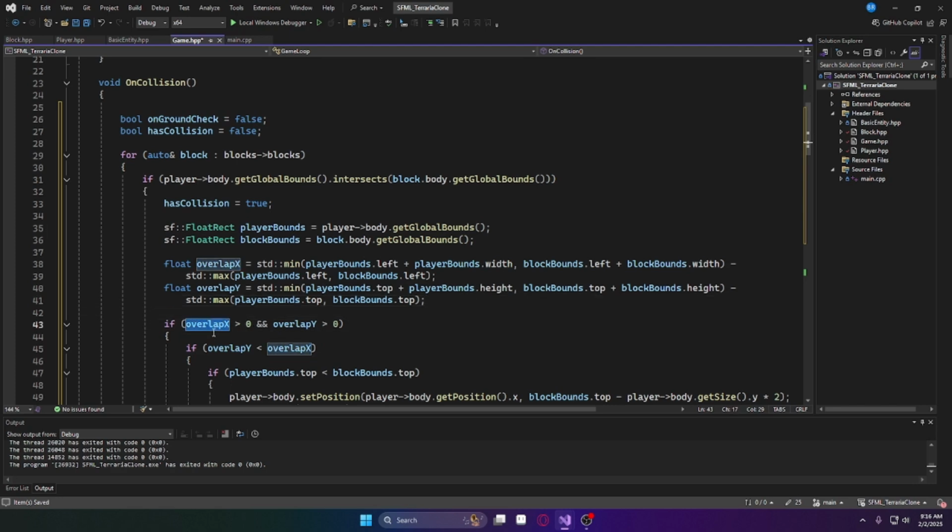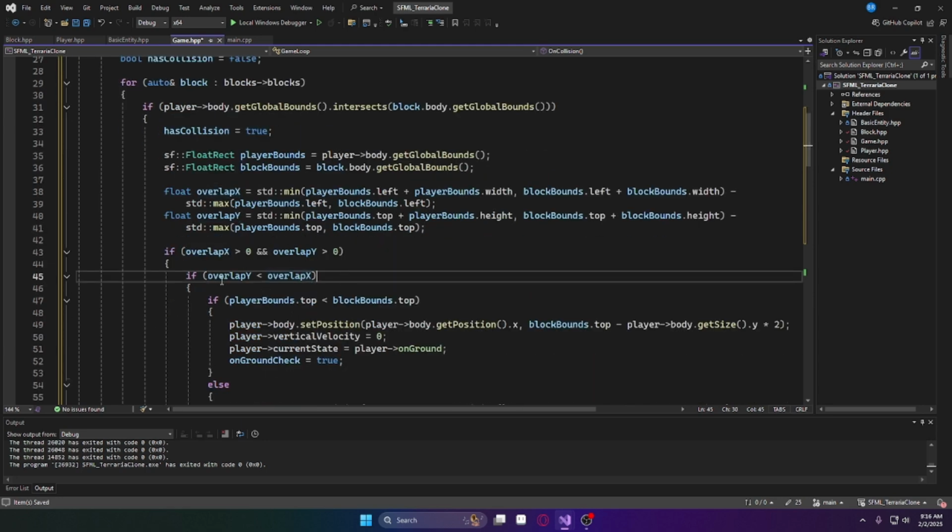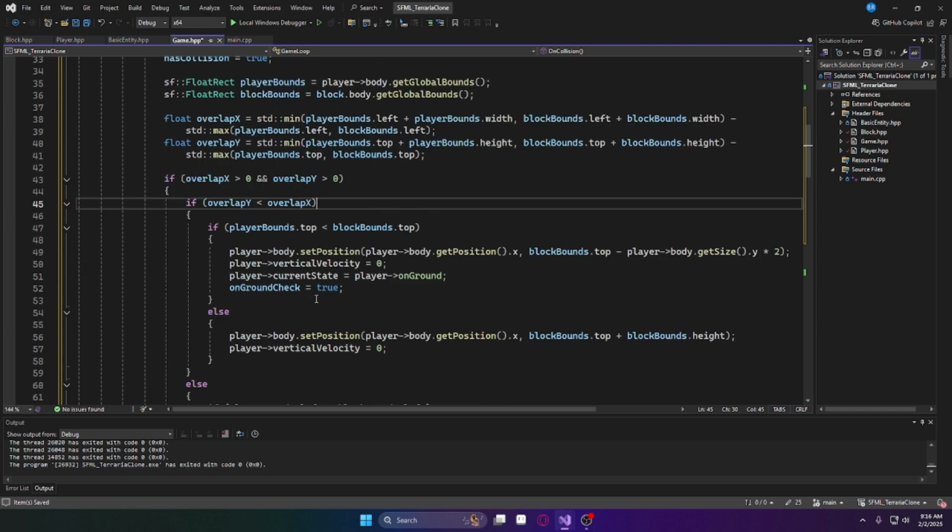And so here we're saying if the overlap is greater than 0 in the y direction and the x, if overlap y is less than the overlap of x, then we're going to check if the player bounds' top is less than the block bounds' top.